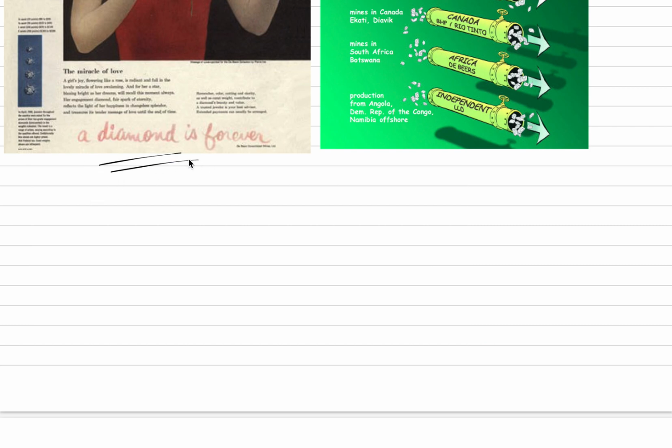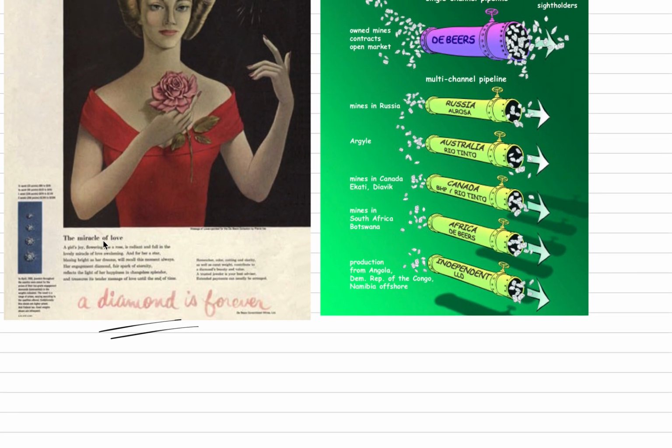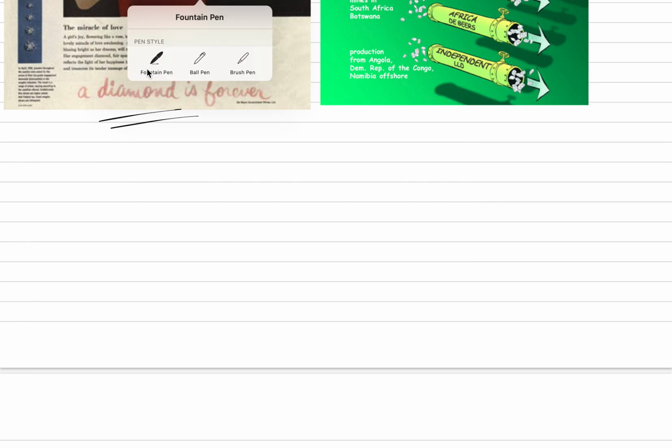This was a phrase come up with in 1947 to push that your love needs to be symbolized, right? The miracle of love needs to be symbolized with a diamond. They largely created the engagement ring concept. Anyways, I'm fascinated by the genius of De Beers' marketing. Well, many factors lead to the collapse, one of which is blood diamonds. And I think we should start talking about blood diamonds a little bit right now too.